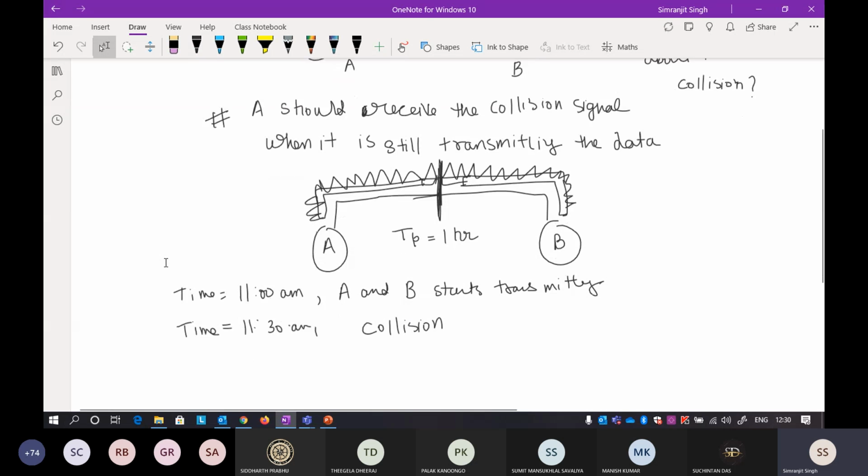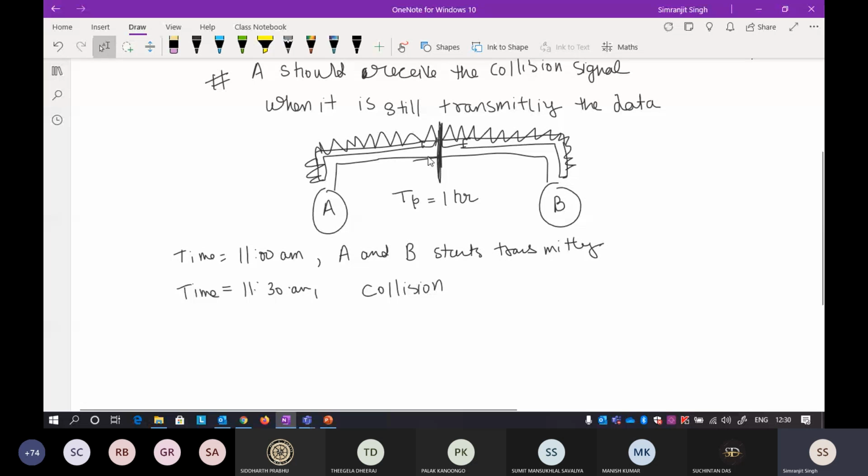Now, when do A and B get the collision signal back? At 11 the communication started from both ends. At 11:30 the collision occurs here. Now 30 minutes of time will also be required to get back.